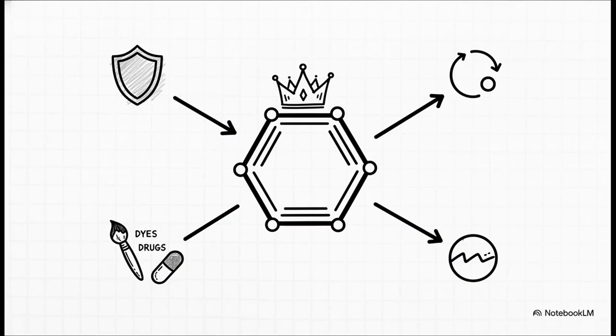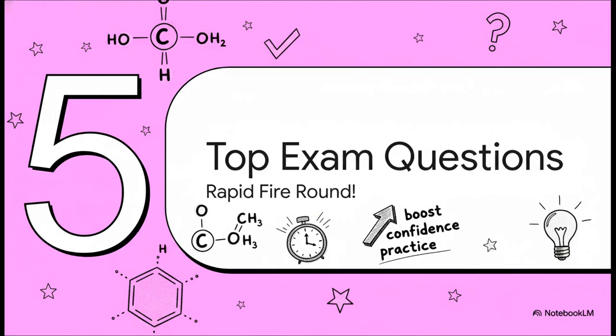And now, let's talk about the undisputed king of aromatic hydrocarbons, benzene. Its formula is C6H6. A brilliant chemist, August Kekule, came up with this amazing ring structure with 3 double bonds. But here's the magic of benzene. Even with all those double bonds, it is unusually, incredibly stable. And it's so important. It's the starting point for making so many things we use every day, like dyes and even medicines.